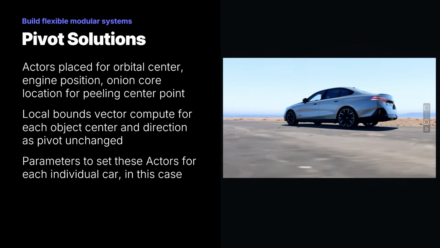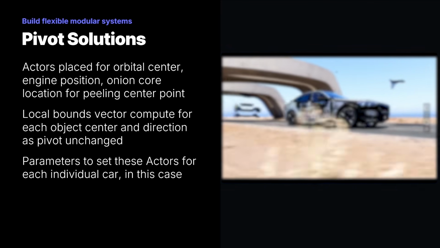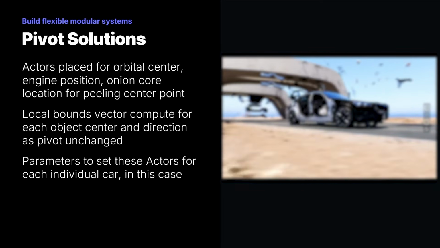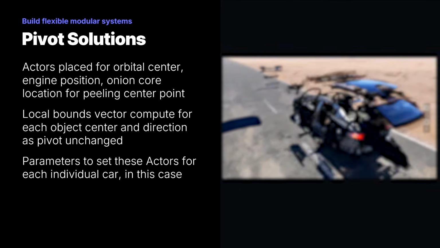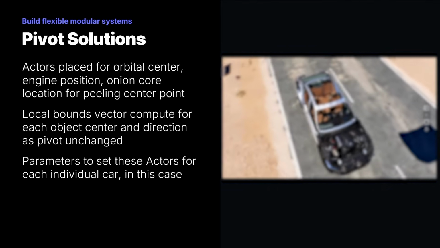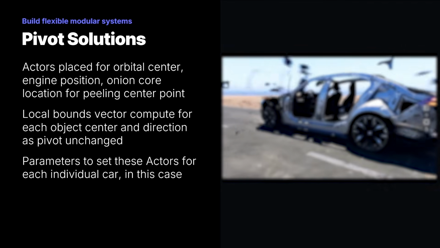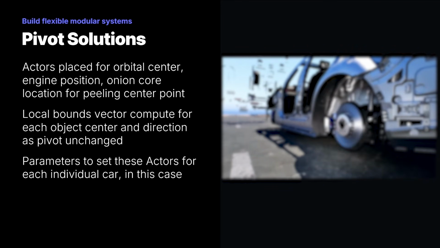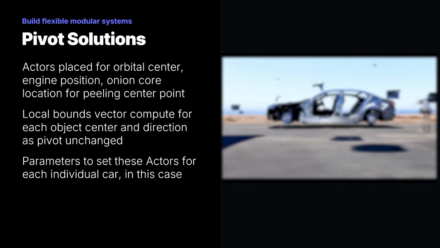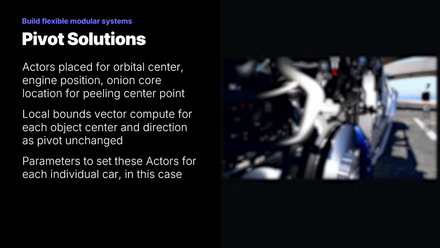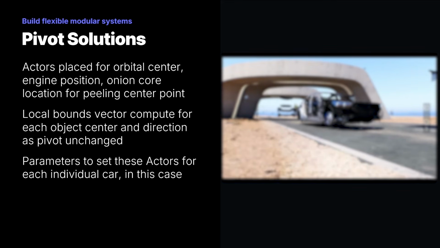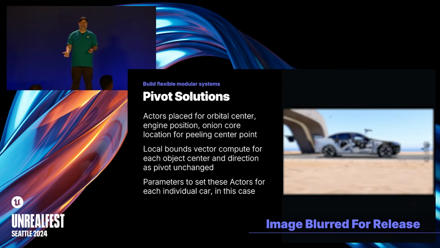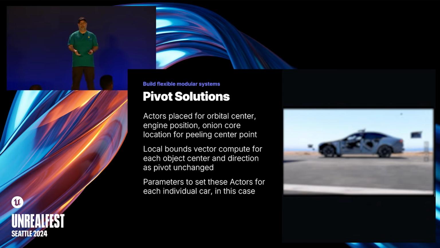The orbit camera is another example when we're spinning around the car. Because of the pivot points, we retained the original CAD data structure and we left it as untouched as possible. We couldn't rely on the pivot points of the individual objects being centered because all the pivot points were at the origin. So for the orbit cam, I couldn't really rely on that pivot to be all the collective parts. So what I did is we made an actor that we can place in the level that gives the camera its pivotal position. And so you can adjust it for each car. And you can put these attributes on each car so that each car tells the system where its orbital center should be.